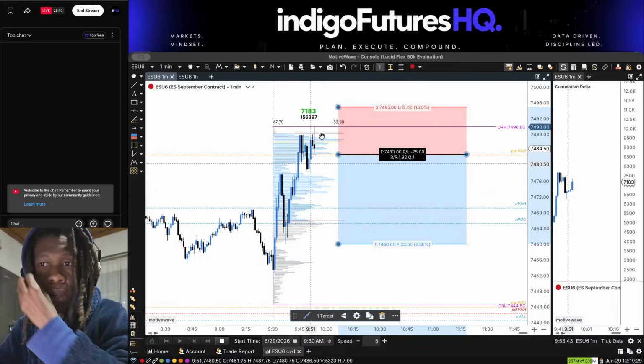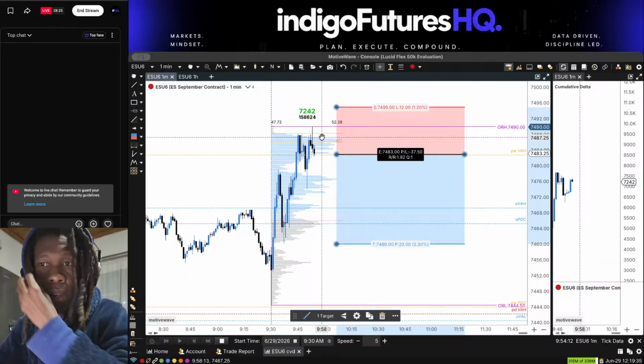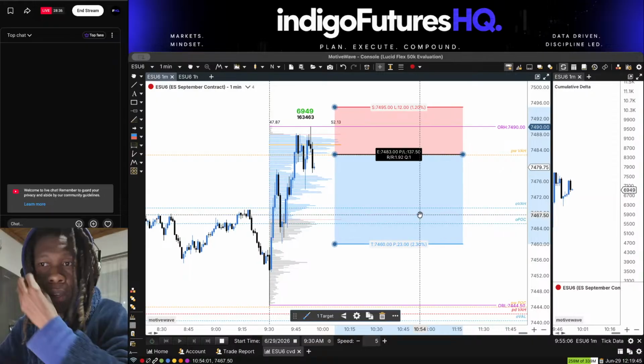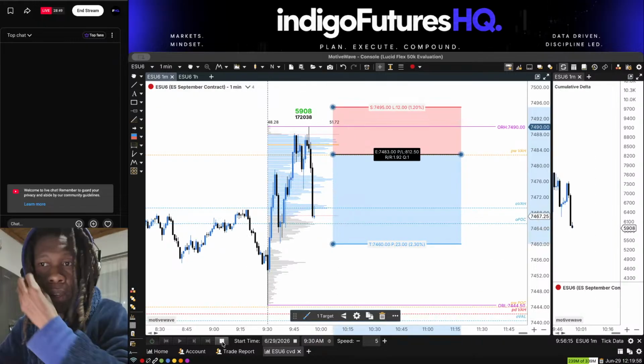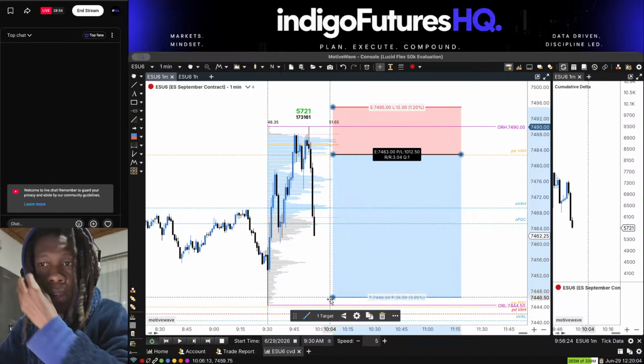But there it is. There's that test of the value area high. Does it break lower than the previous week value area high? Also watching the CVD over this side, that's also picking up. 6,000s. Value area low. See, that value area low is shifted also. So maybe even a rotation from here. There we go. Okay, a break lower than this, then maybe targeting previous week point of control now, right?